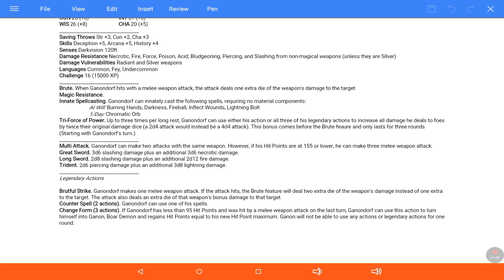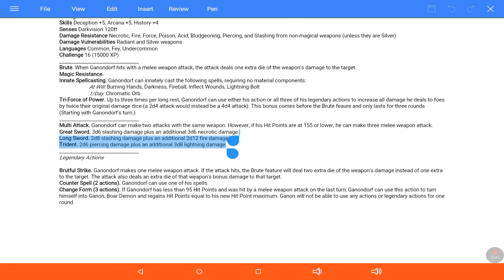Saving throws. Plus 3 on strength, plus 2 on constitution, plus 3 on charisma. His skills are deception plus 5, arcana plus 5, and history plus 4. I thought it made a little bit of sense. Alright, dark vision, 120 feet. Damage resistance: necrotic, fire, force, poison, and acid. And he is also resistant to bludgeoning, piercing, and slashing from non-magical and non-silver weapons.